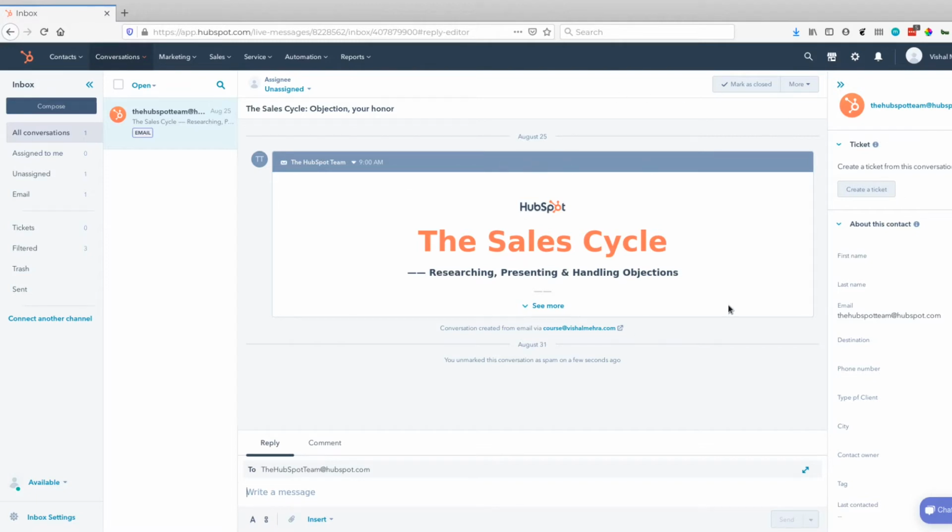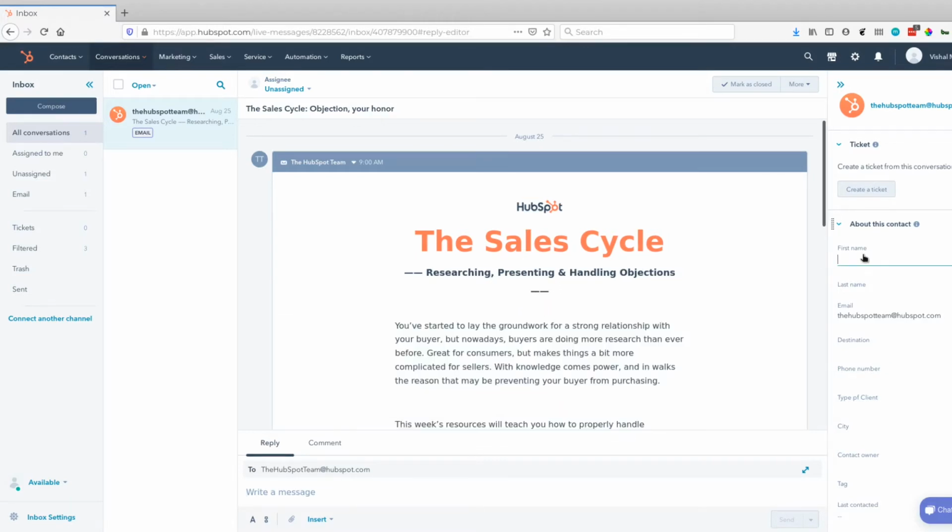Now, once I move it here, once I've unmarked it as spam, I can actually start creating the contact info right here. If this was a client who had a query for a destination, and in this case, I'll stick with Maldives. If this was a query for Maldives, I would have all the information or as much information as available here. I would be able to fill it in and create a contact from this very field itself.